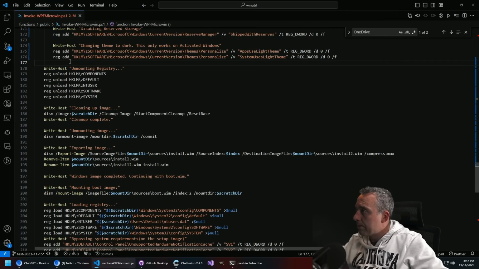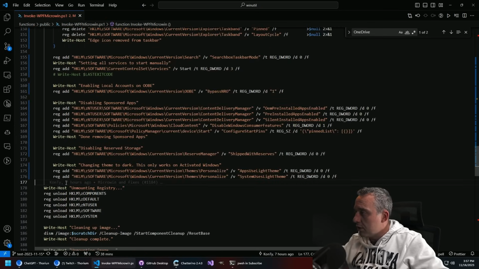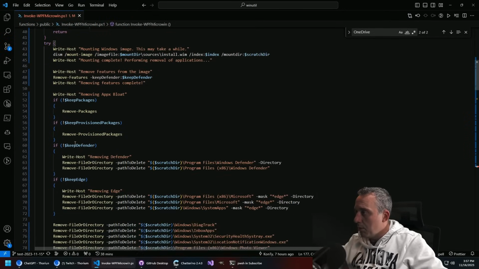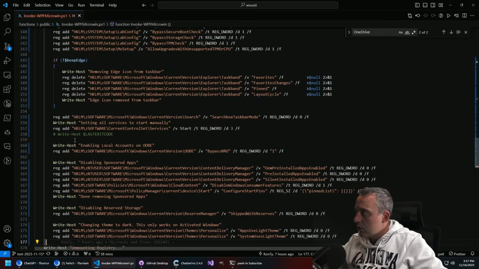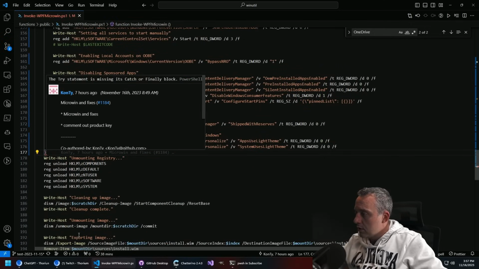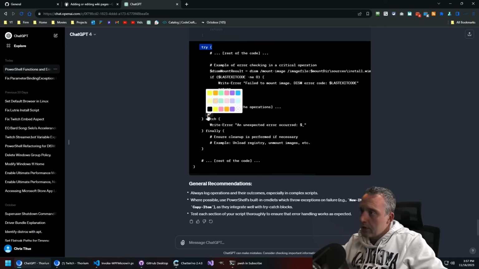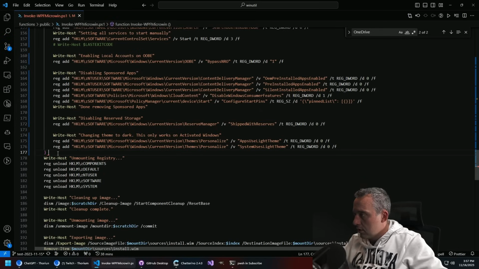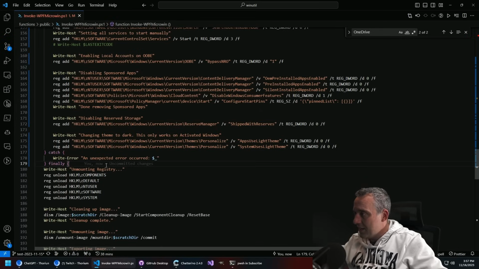Bam. So this should all be done in one chunk. Something like this, where it does the try, it mounts it, removes everything. Great. So then we get down to here. Then we do the catch and a finally. The catch shouldn't happen or trigger. So it should look like this.